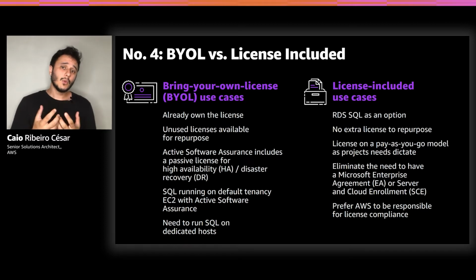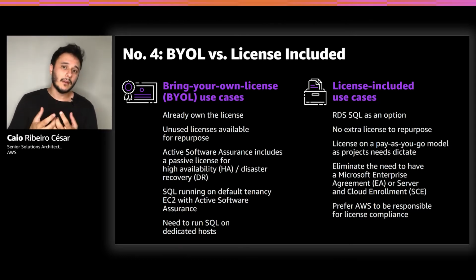So what else do we have? What are the options that we have for licensing SQL servers in Amazon Web Services? We have license included, meaning that I can spin up RDS SQL, which is a managed service, and run SQL Server in there, and I do not need to worry about purchasing licenses with Microsoft because it's included in the cost, it's included in the offering. Also, I can do that with EC2 servers as well. Either, let's say, enterprise or standard editions, I can run that with license included, right?